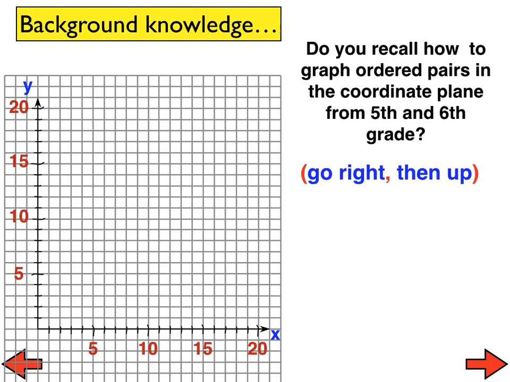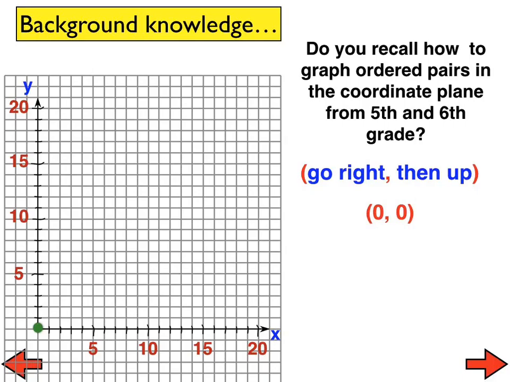So, if you have an ordered pair, it's always in the form of two numbers, number, comma, number, and it's in parentheses, which is what makes it an ordered pair instead of just a list of numbers. So that first number means you're going to the right, and the second number means you go up. And we always start at 0, 0, which is in this corner right there. And we are restricting our graph to just the first quadrant. In 6th grade, you're supposed to talk about quadrants, so this is the first quadrant.